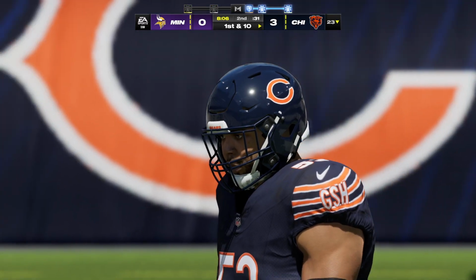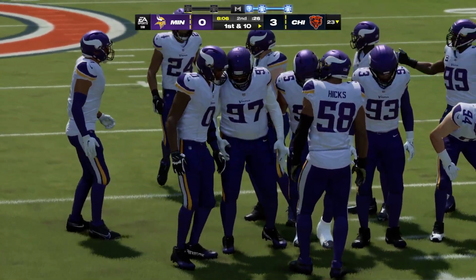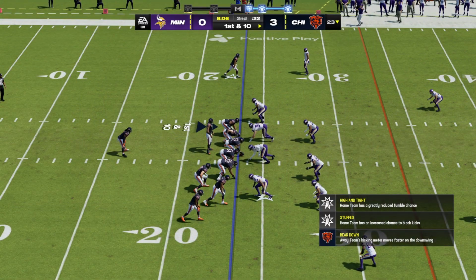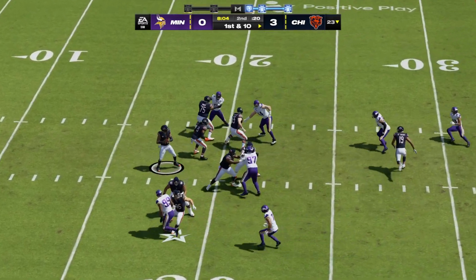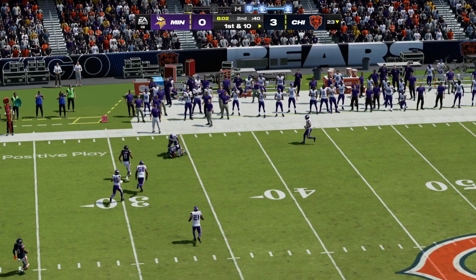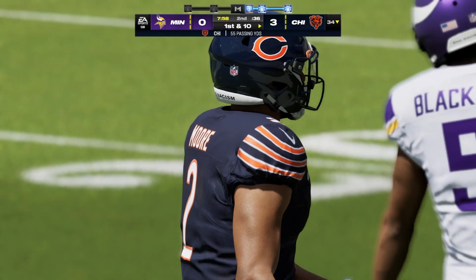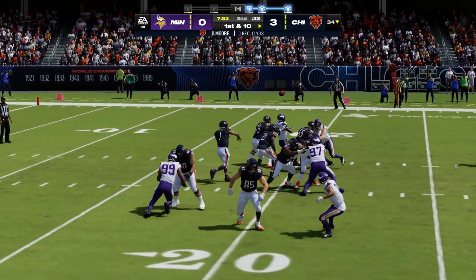And last time they got 3 points, but it was a chip shot field goal. And when you go to the sideline after a chip shot field goal, maybe the offense not too happy. It's a balancing act, isn't it? Because you're exactly right. They're none too pleased that they didn't punch it in for 6 points. But they also have to remember they did put points on the board. 3 points is 3 points. And in this league, you take points when you can get them. Not easily done. A gain of 11 to kick off the drive, and it's a quick first down.